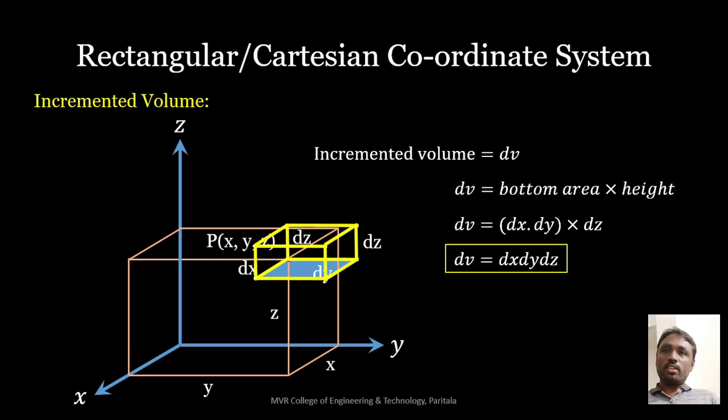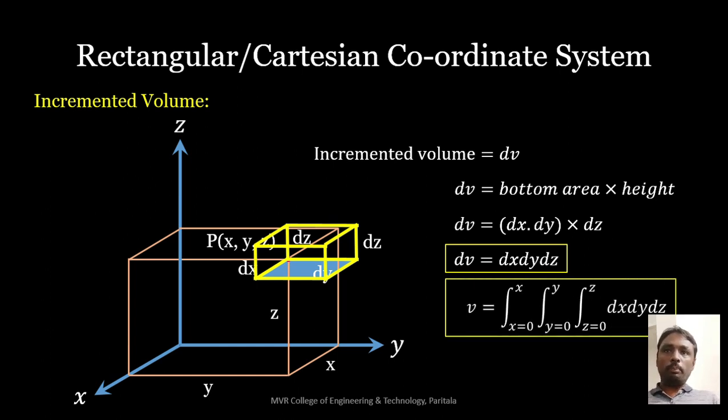How can we see that? If you want to identify V, we have to take the d on the left-hand side to the right-hand side. Then what will happen? If d is taken from the left-hand side to the right-hand side, it will become an integral. How many integrals do we have to take? Here there are three variables x, y and z, so it will become a triple integral. So V is equal to the triple integral of dx, dy, dz.